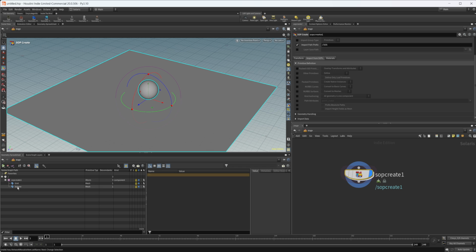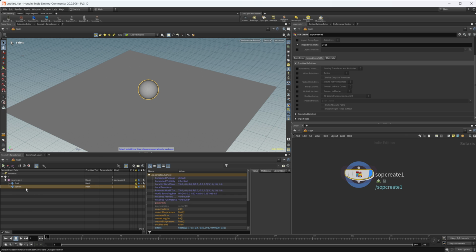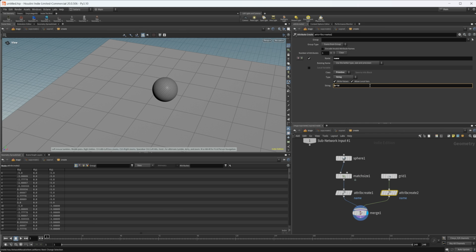And if I jump up here now, we see that we now have 2 individual meshes in our scene tree here. So if we put a slash in front of these, we can basically rename where they're going to be placed. So if I put /geo, then another slash, and I do the same thing for our sphere. So /geo/sphere. I go back up here.